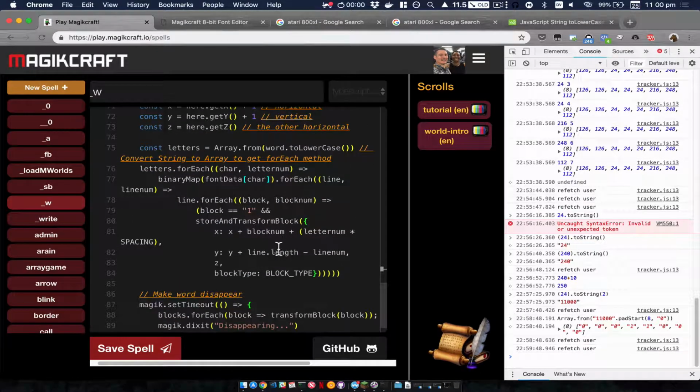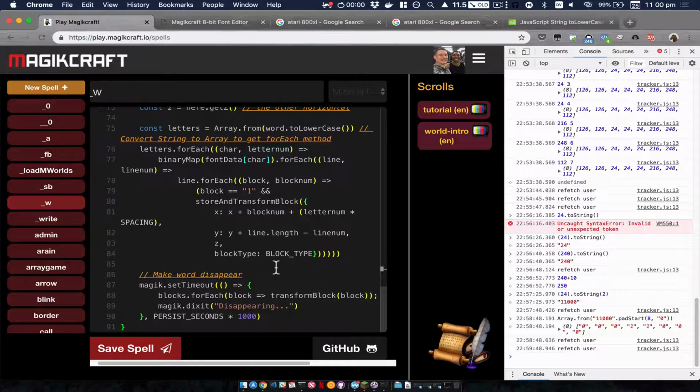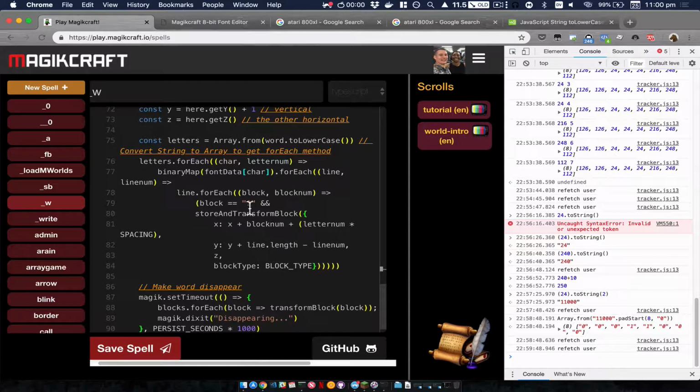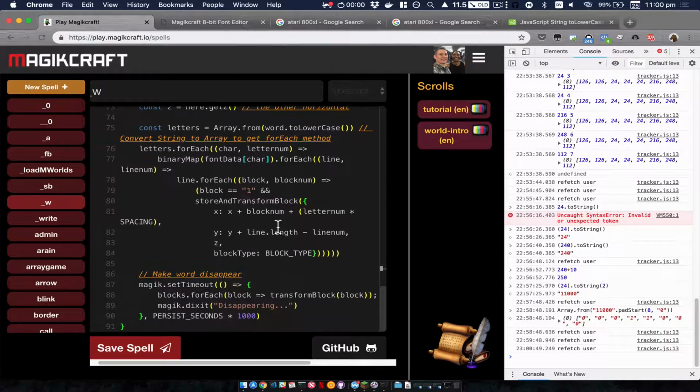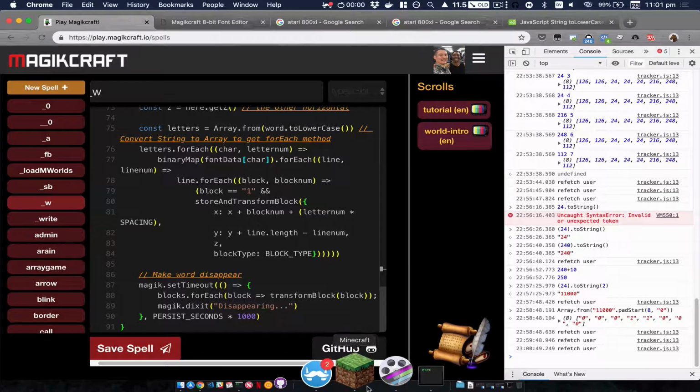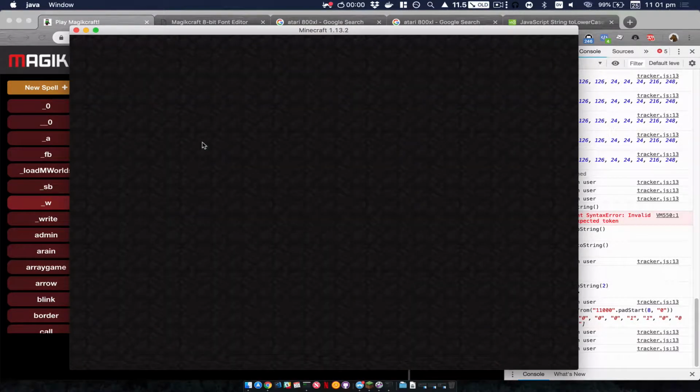So in here, interesting. For 0 blocks, which is a space, I do nothing. I don't actually create a space. I just skip over it. So only in cases where I need to put a block in will I put a block in. What that means is that you can't carve things out with this. It's not going to wipe out any of the blocks that are there. It just won't put anything in there. Let me restart this thing and then show you what that looks like.